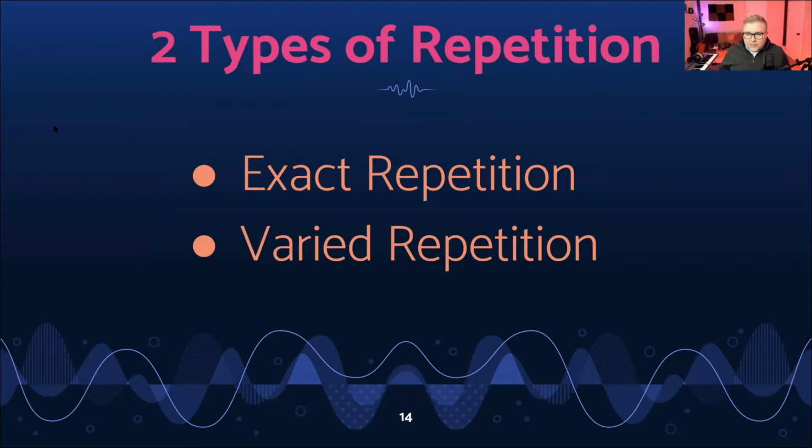There are two types of repetition. There's exact repetition, which is repeating something exactly the way that it was. And then there's varied repetition, which is just like it sounds, where something is changed but other parts are repeated. You'll see this a lot with rhythmic or melodic motifs, where part of a line is repeated but then a note is added, or a note is taken away, or a segment of it is played over and over again. So you can either repeat something exactly, or you can vary what you're repeating.